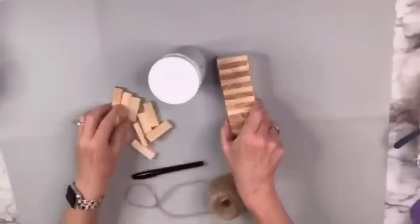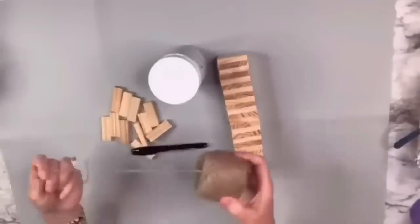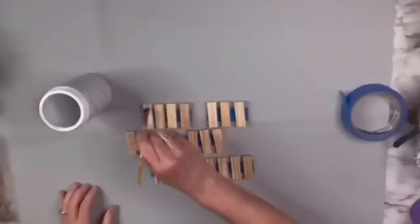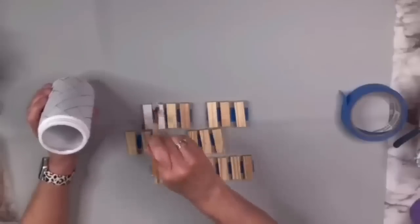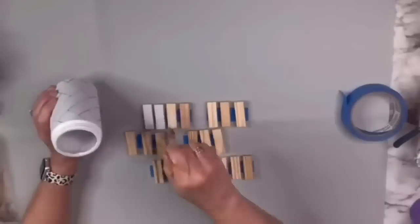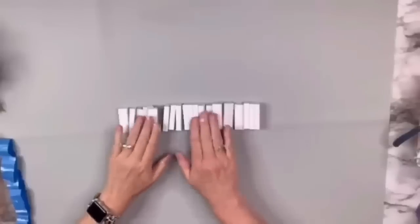Super easy DIY. I'm using Jenga blocks, or actually tumbling tower blocks, and some twine from the Dollar Tree and some white chalk paint. I'm just going to paint all of the blocks, put them on some painter's tape, and do all the sides, dry them off. And I'm not going to show you all of that because it takes forever. Anyway, there they are. They're all painted, and then I'm going to add some Mod Podge to them.